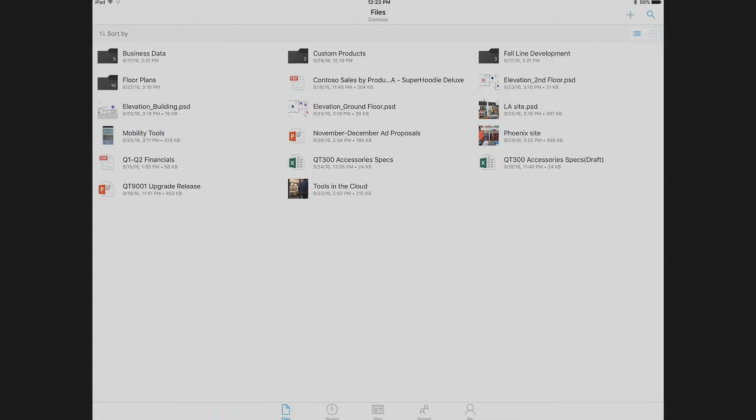So now moving on to the next bar, there's a gray bar there that has more options for you to view your data. I'll start on the left here. There's a sort by, and you can see that you can sort in this app by name and by date. Looking to the left, there's actually a view switcher. What's showing right now is what we call the list view. It gives you details about the file name, the last time it was edited, even the file size.